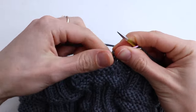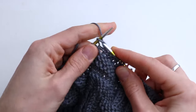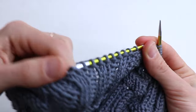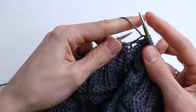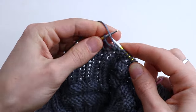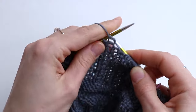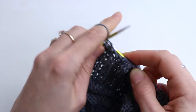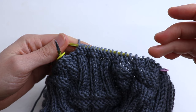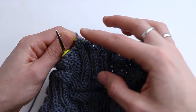Round number 3 and round number 4, there will be no decreases, just knit all the knits and purl all the purls. Knit 2, purl 2, knit 2, purl 2, knit 2, and purl 12. So we have 12 already here. 1, 2, 3, 4, 5, 6, 7, 8, 9, 10, 11, 12. And repeat again. Knit 2, purl 2, knit 2, purl 2, knit 2, and purl 12. Finish this round and then repeat once more.